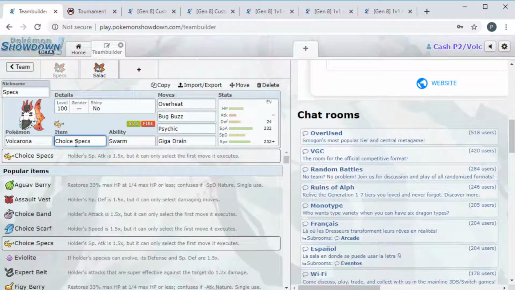Choice Specs doubles your special attack, or not doubles, 1.5 times. So if your special attack's 10, now your special attack's 15. Makes you way stronger, gives you just a straight up nuke of an attack.